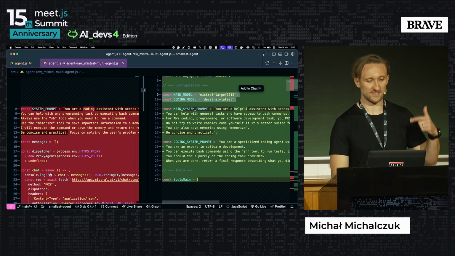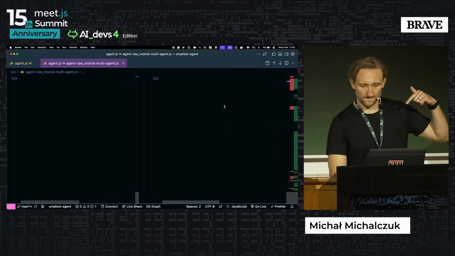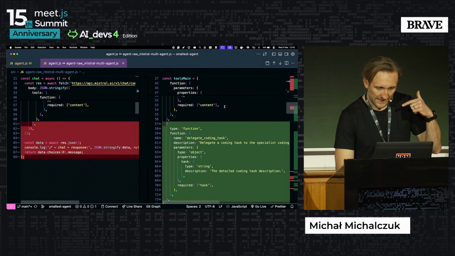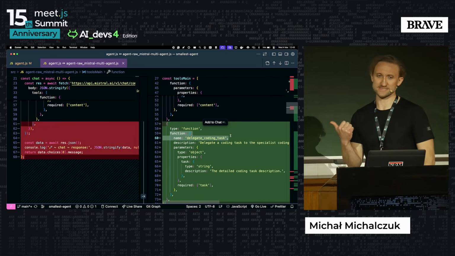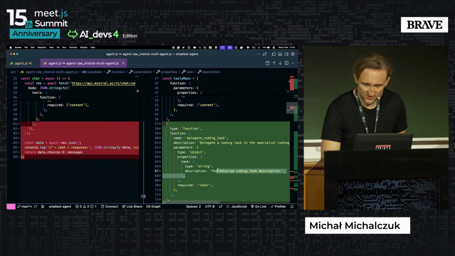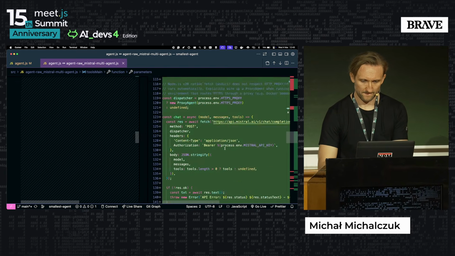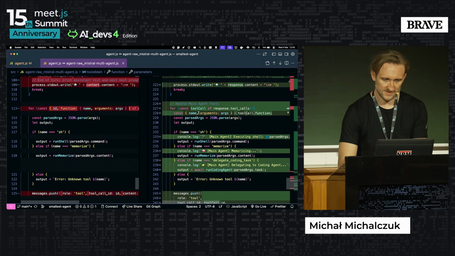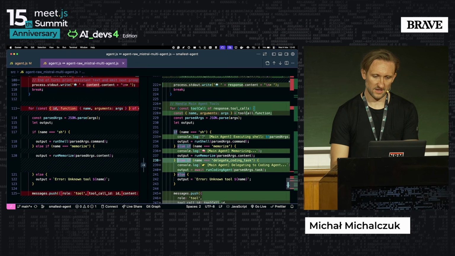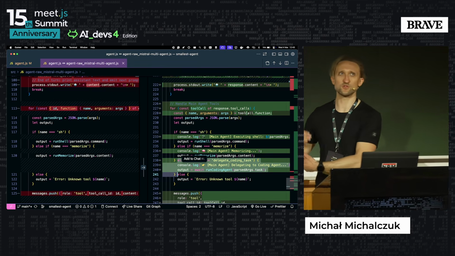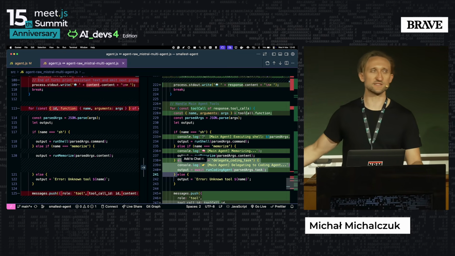So the main one uses the Mistral Large 3. The coding model uses the Devstral. And in the main one, there is a new function called delegate coding tasks. It takes a string that is, hey, just the dedicated task description. And here, this is the main loop. This is the most interesting part. Here, I'm just running it as a tool. So introducing yet another agent in this example is just adding a new tool. Like there is no magic here.